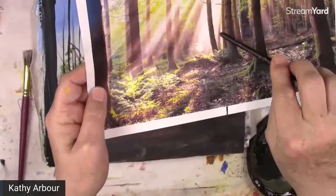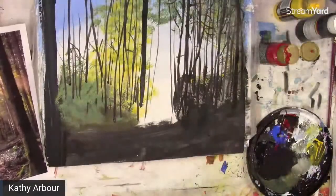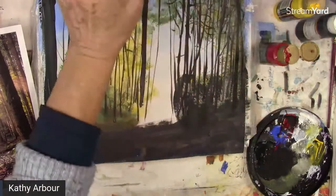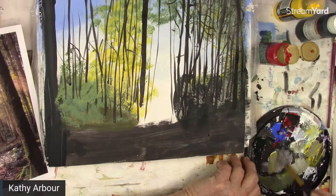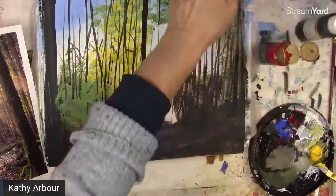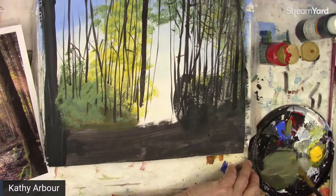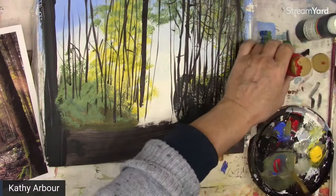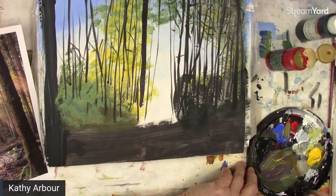Okay, so right in here, in the center, it's a little bit on the brownish side. So we're going to make a brown a little bit lighter than this one now. So we'll add some white to that mix. Some yellow. See if we can get a brown going here. Blue, red. A bit yellow.